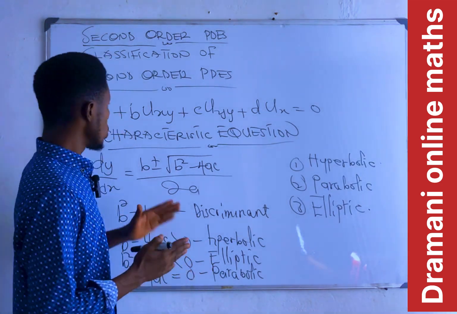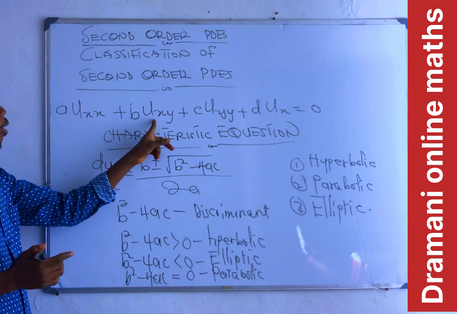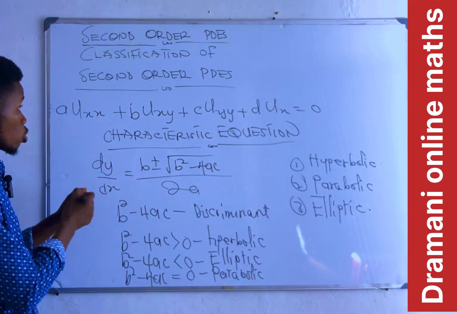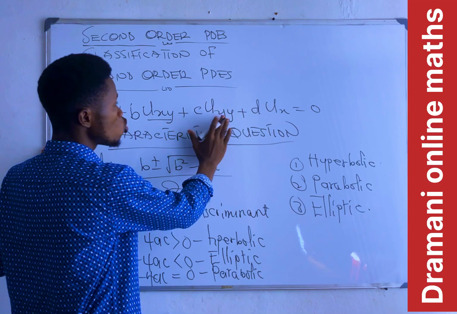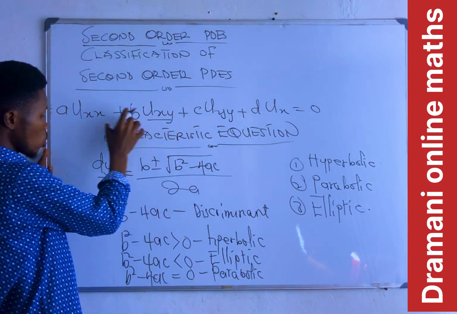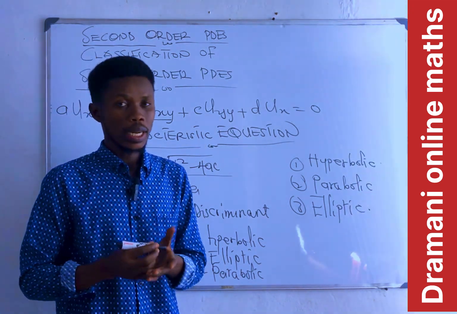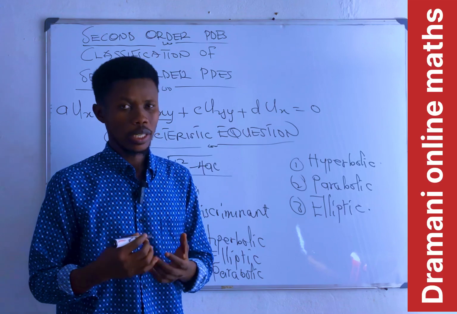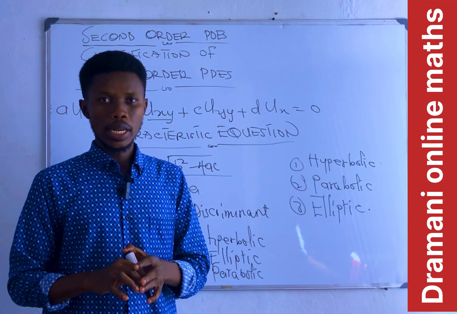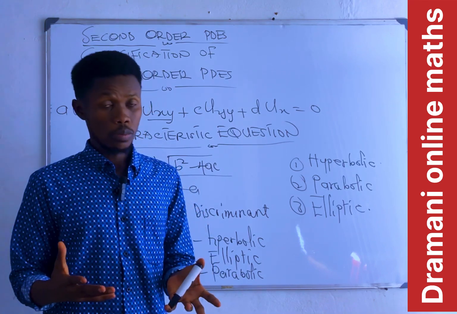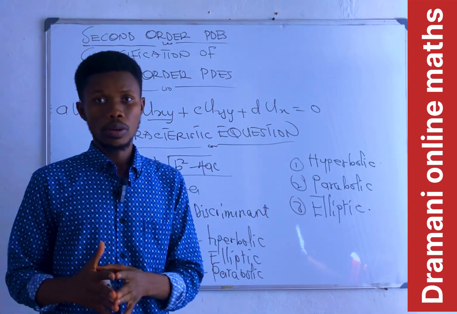This is very simple. You can see it here. The coefficient of u_xx is our A. The coefficient of u_xy is our B. So you should take note of this: the B is always for u_xy and the C is always for u_yy. When you pick those coefficients and substitute into the discriminant, you get a number, let's say greater than 0. When a number is greater than 0, that means we are talking about positive numbers, then we can say that it is hyperbolic. When a number is less than 0, that means you are talking about negative numbers, then it's elliptic. And then when it is exactly 0, then you are talking about what?